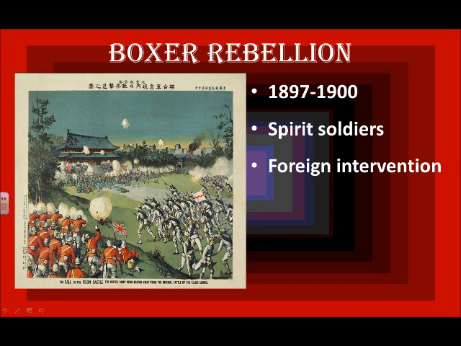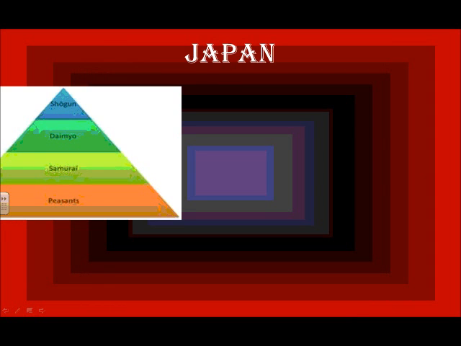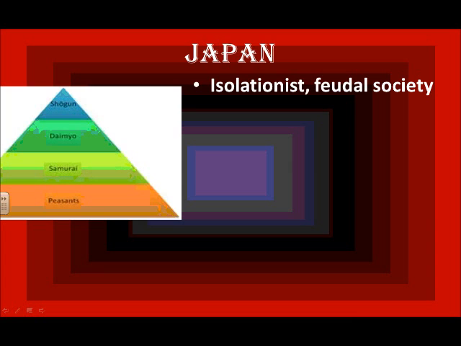That's it for China. We're going to move along to Japan. Similarly, Japan at this time was a very traditional, old-fashioned society. By the 1800s, they were still using feudalism, just like we saw in Europe, or you saw in ninth grade history in Europe with the serfs and the knights and the nobles and the king. Same thing existed in Japan. They just have different names for it all.